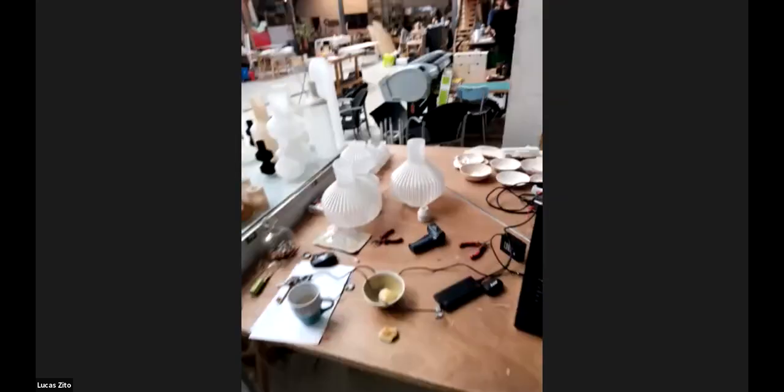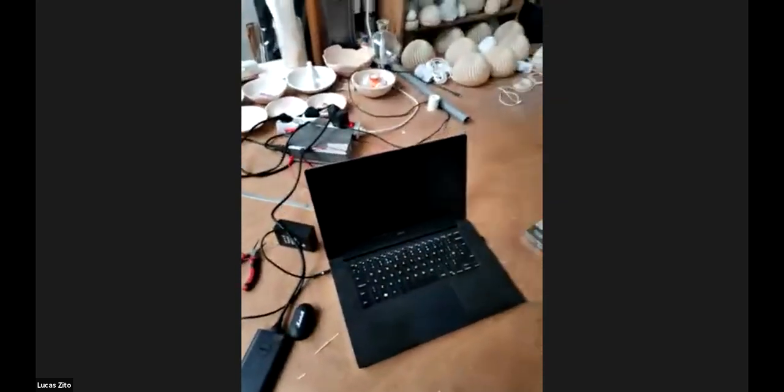Because I had such a hard time pricing myself, I decided, instead of going by the emotion and the sentimental value I put in the project, I'm just pricing them by the hour. And for some people it's too expensive, for some people it's not expensive enough, but at least I stick to a system, and the system justifies the price. I price them at 26 euro per hour. So they can get quite expensive, because sometimes it's like 200 hours of printing.